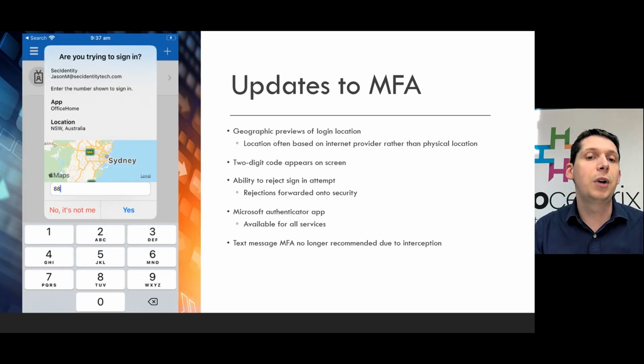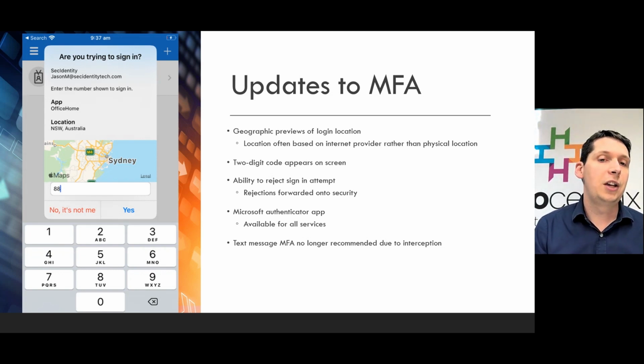Over the next few months, we'll be contacting people to turn on a few extra options with multi-factor authentication. These are coming out to everybody next year, but Microsoft is gradually phasing this in. So the first change you will notice, if you use the Microsoft Authenticator app, which we do recommend for everybody now, rather than text messages, is that when you log in and Microsoft wants to prove that you are who you say you are, they will push a notification to your phone.